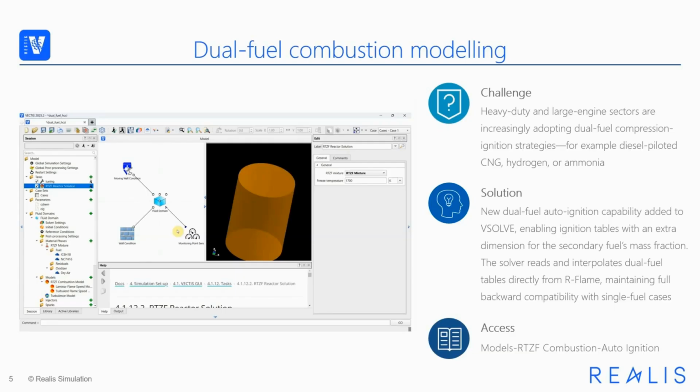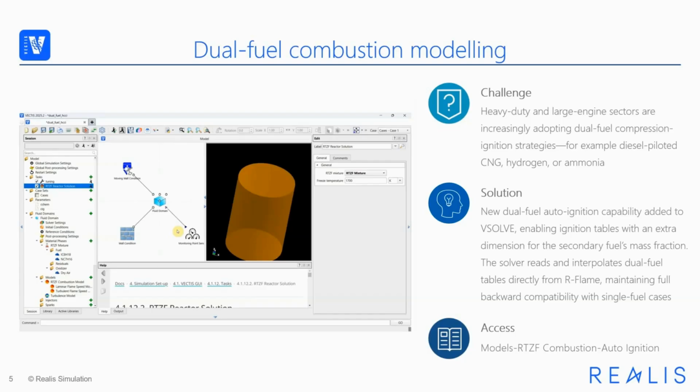In this new release of Vectis, we've introduced a new dual fuel auto ignition capability specifically designed for these engines. We can now use detailed ignition delay tables for both fuels, which allows us to model pilot assisted ignition and to capture the combined effects on ignition timing across different blend ratios and different operating conditions.